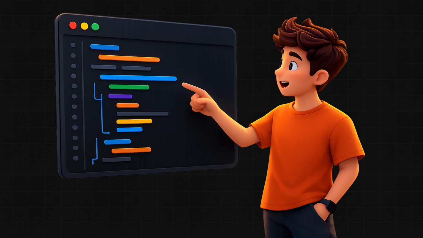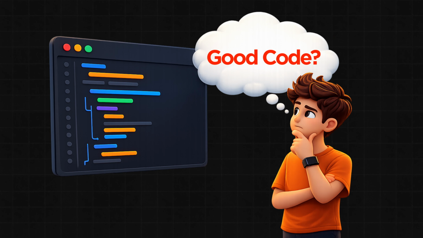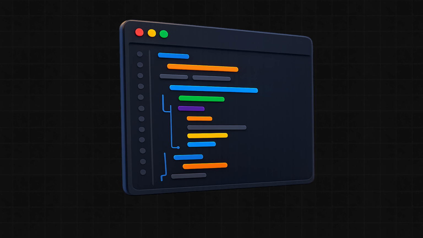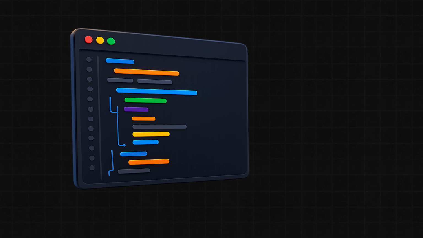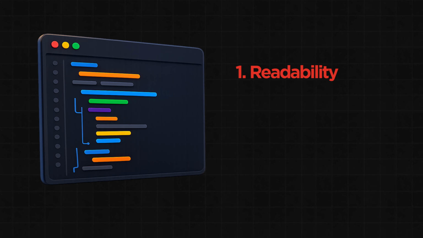When we say, "This is good code," what do we actually mean? At this point, you should be able to answer part of that. Good code usually comes down to two things. First, readability. And second, scalability. We talked about scalability, and scalability meant big O. We measured how fast our code grows as inputs grow.